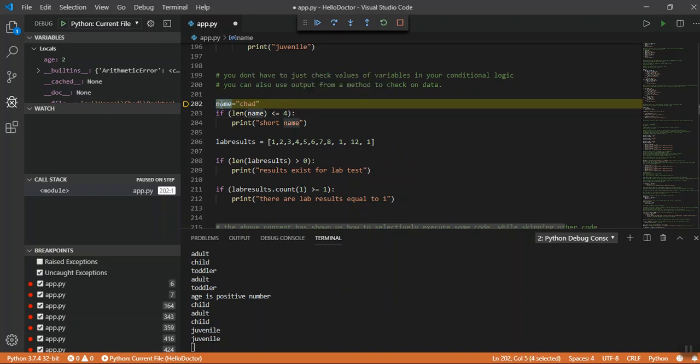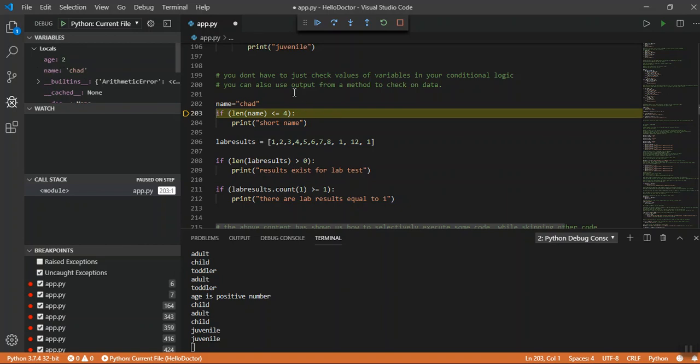So you remember from our data types lecture that a string, like this string name of Chad, is just a collection of characters, meaning there's 4 characters in there. So I'm saying, go grab the length of name, and whatever the result of that is, I'm going to do some operations on it, right? I'm going to say, if it's less than or equal to 4, you've got a short name. And I could also say if it's greater than 10, you have a long name, or whatever. It's a silly example, but I'm just showing you, you can use the output of methods also, right?